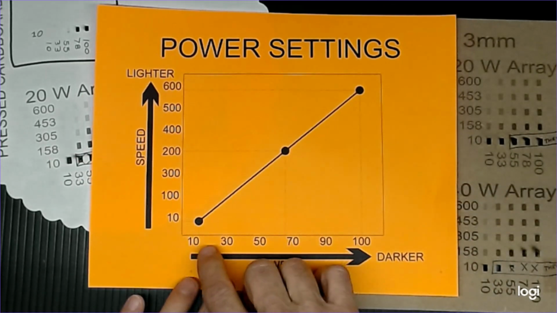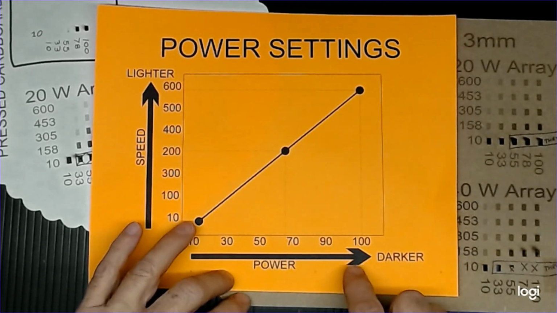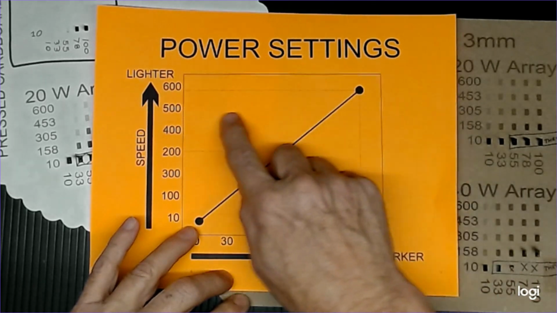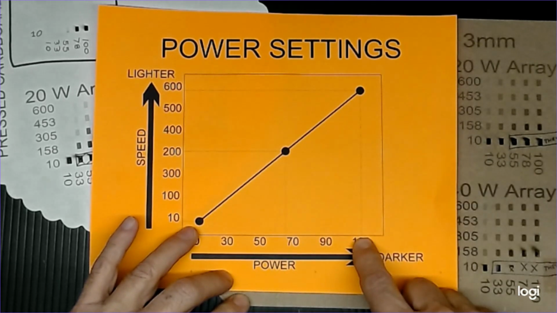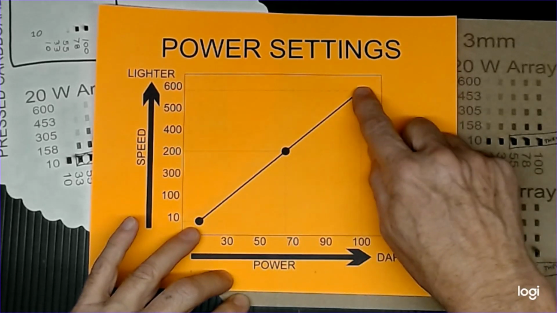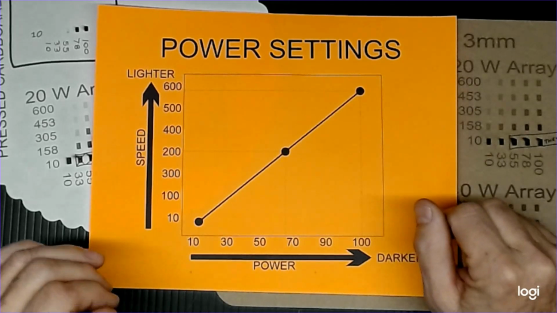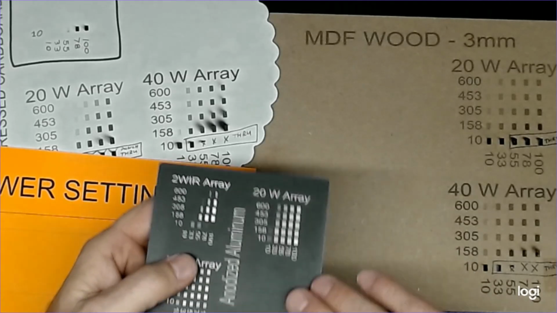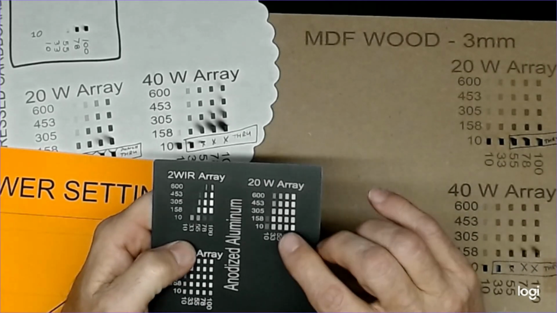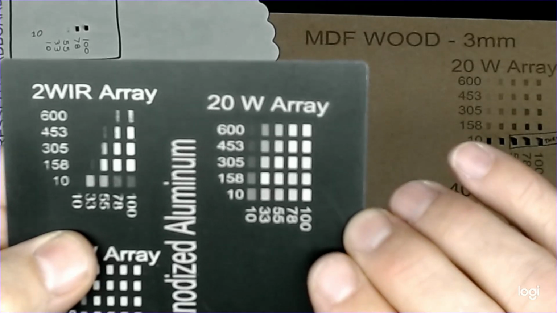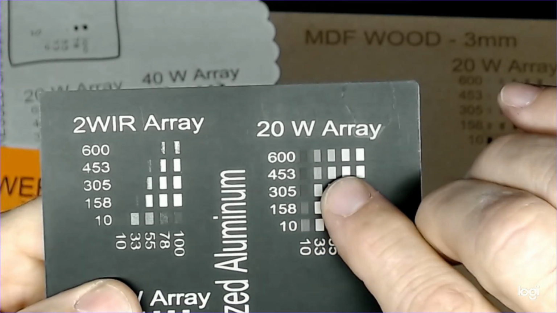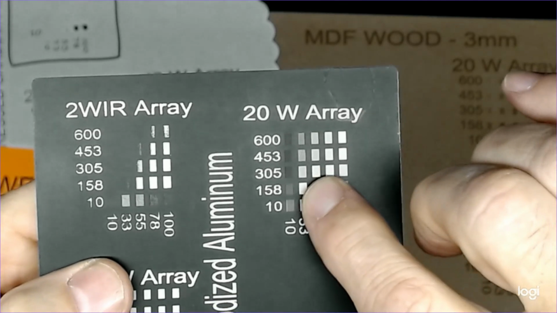this is just a representation, but a 10-10 laser setting is going to burn exactly the same as a 600-100. And these are just numbers I'm throwing out there, but on the graph you can see how that works out. On some of these test arrays that I've made, you can see the exact same thing. If you go up here, I wish it would focus better, but you see on this line here, they're pretty much the same going up the graph.